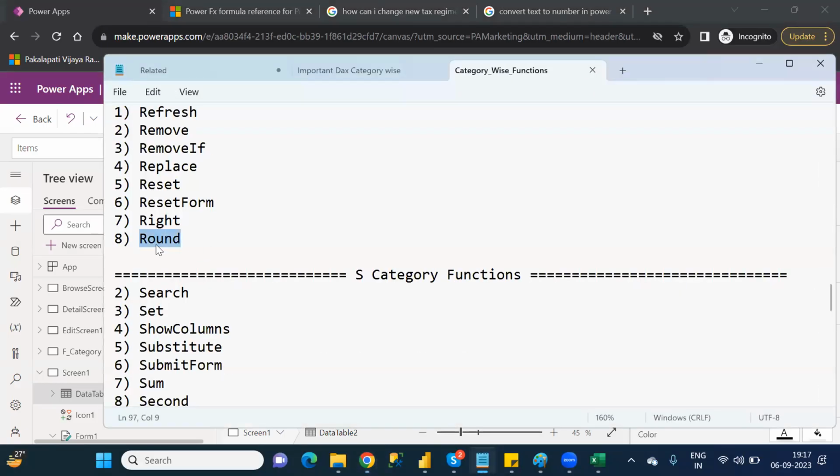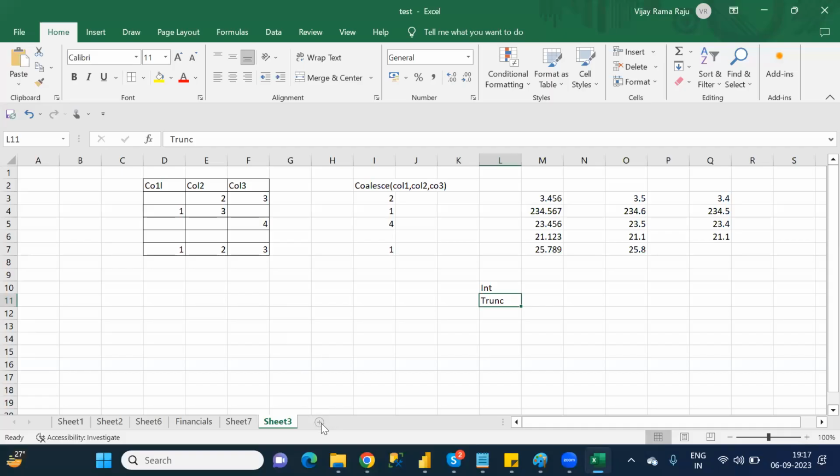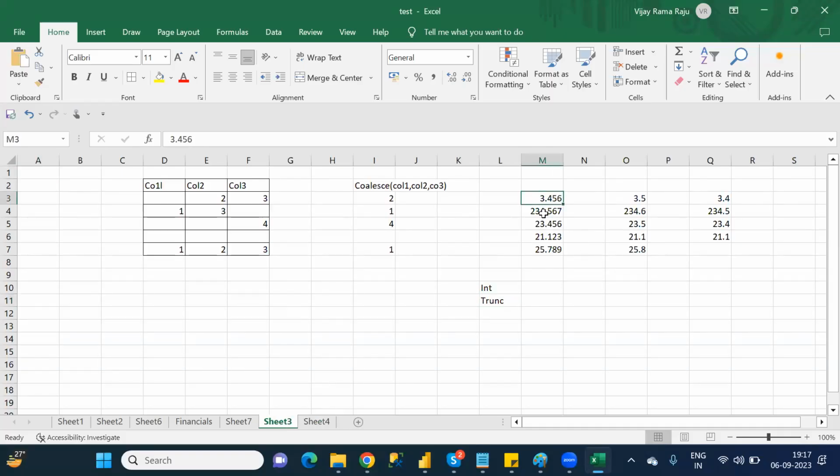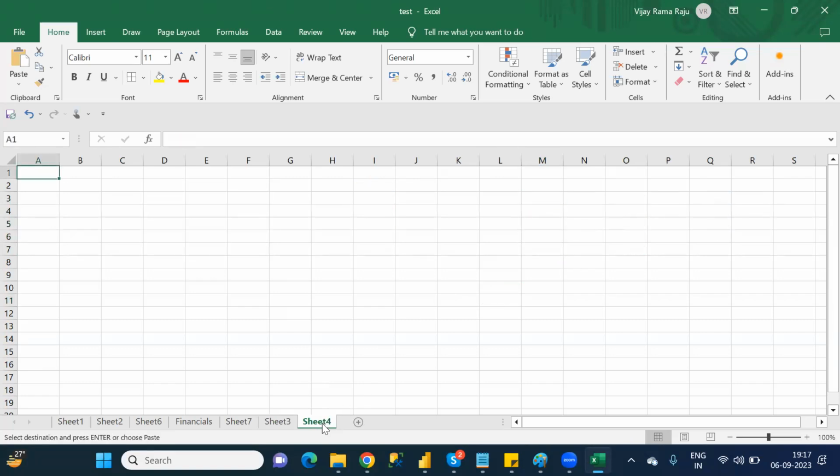Round function. You already know it. Round function is very, very important. Suppose, for example, what is the round function? Suppose these are the columns and these are the values. Suppose in a particular table there is a column, and in that column these values are there.